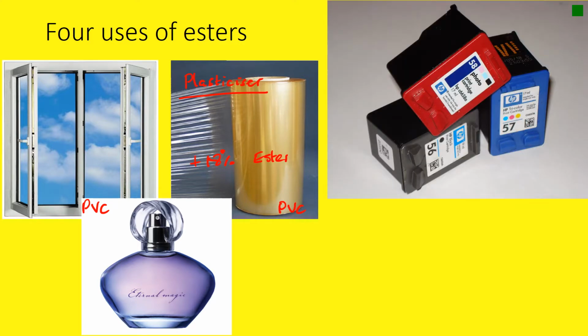Let's have a look at another one. We've got printing inks here. So in the case of printing inks and pigments of any kind, they are good solvents. And as well as printing inks, esters are used in glues as well, because the solvent evaporates and leaves the pigment or the glue molecules behind, which is when it dries, and that's by design. Okay, that's, what's that, 1, 2, 3. We must have one more.